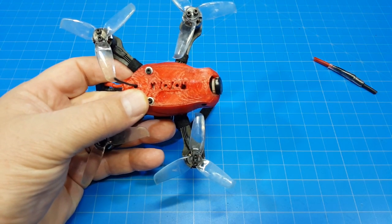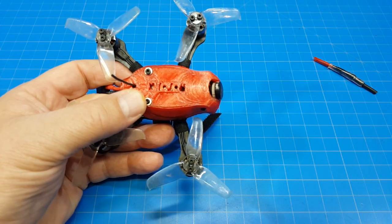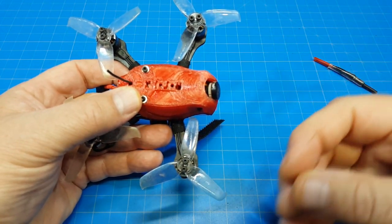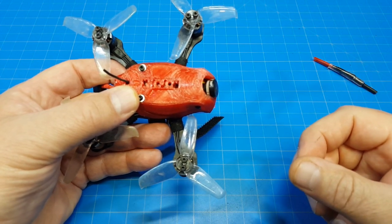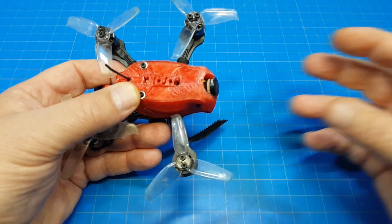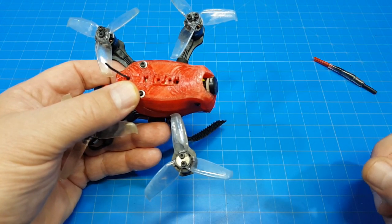It probably means that your motors and props are going to take less damage, but this is something that you have to choose. This keeps the camera very clear, so your FPV video is very unfettered from any props or anything of that nature. You don't have to look at your motors or anything like that. You're just seeing the view of you flying through the air, which some people greatly desire.